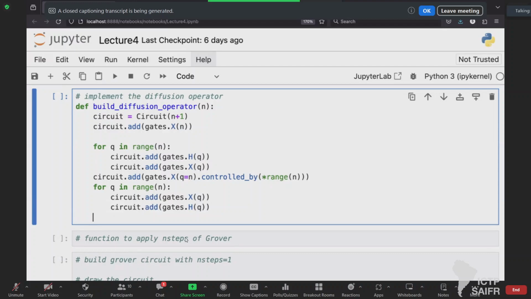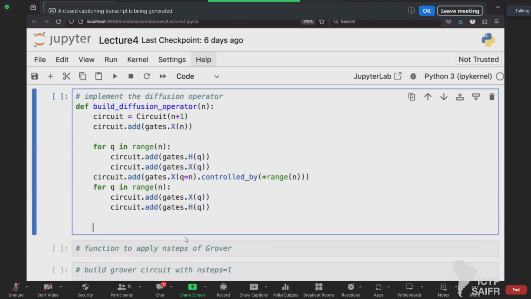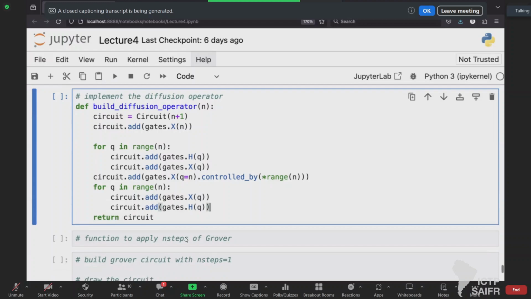We are restoring the original configuration of the system by reapplying the superposition. Okay? Finally, we return the circuit. Okay?